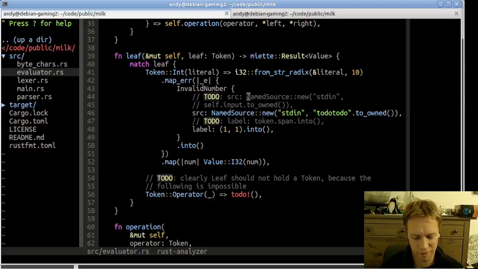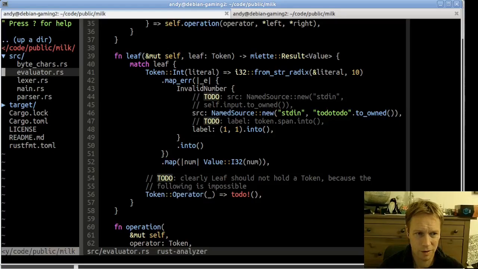Sometimes trees are more complicated. Like when you're adding things up, it's a tree structure with mini trees for the left-hand side and the right-hand side of the things you're adding up. But when you get down to one of those final things, we're calling it a leaf, and the leaf was holding on to a token. And actually, that doesn't make sense because some tokens are not suitable to be held in leaves.